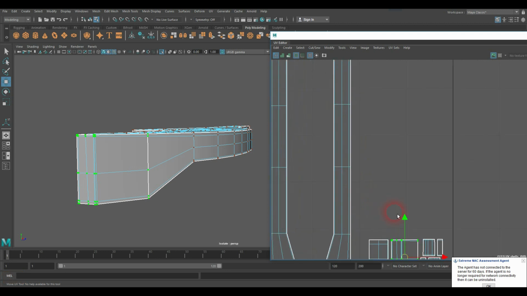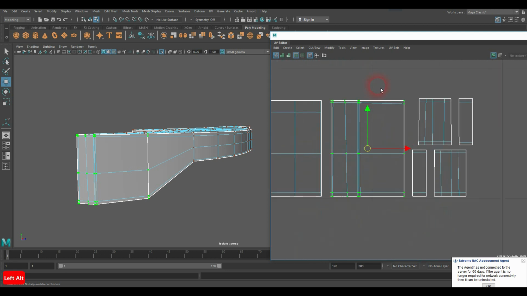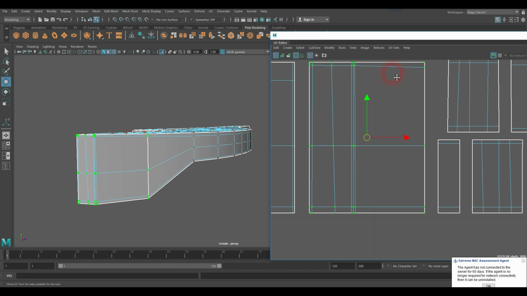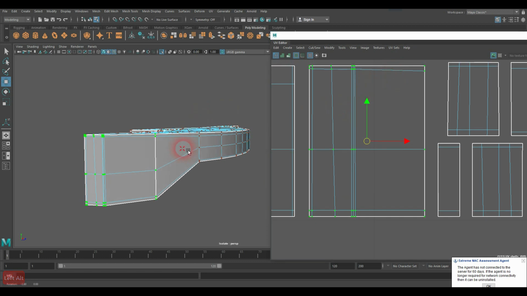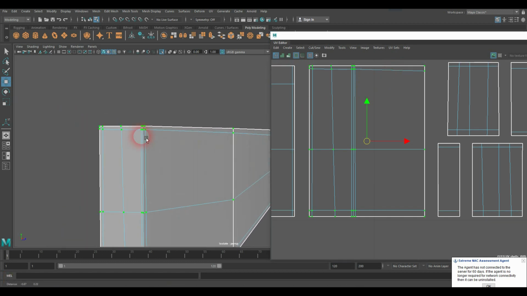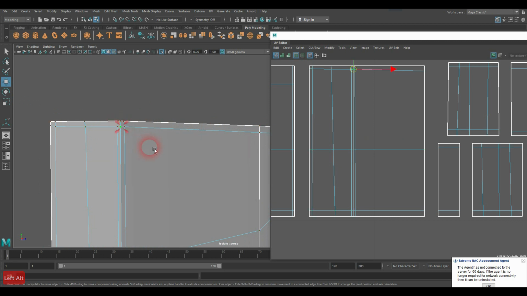So I'm going to grab the middle line, these guys, and disconnect those right there. Just the middle ones.